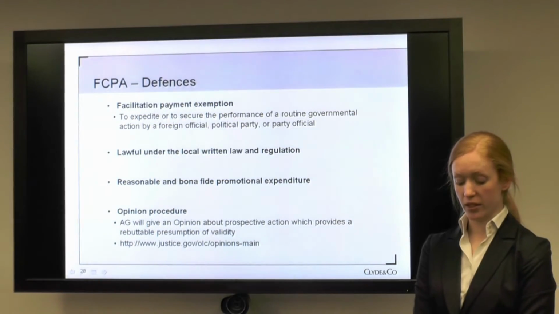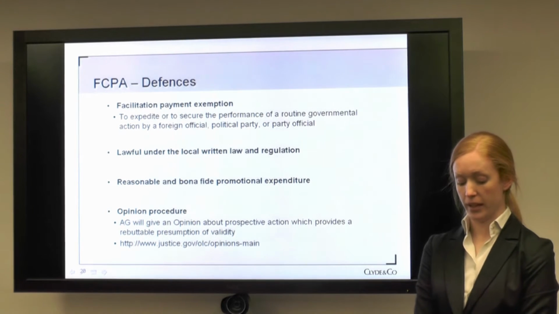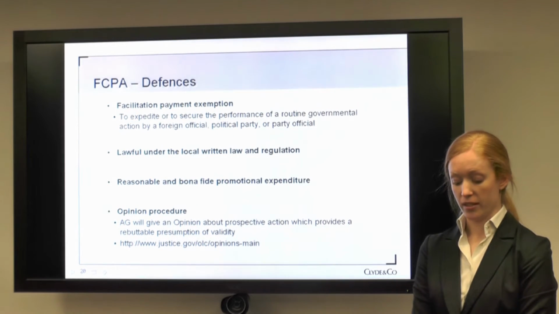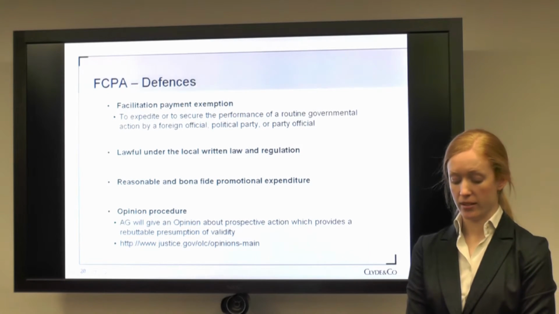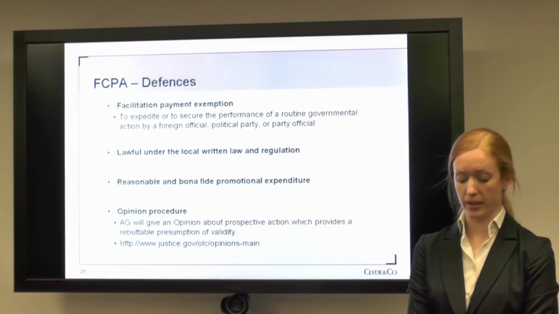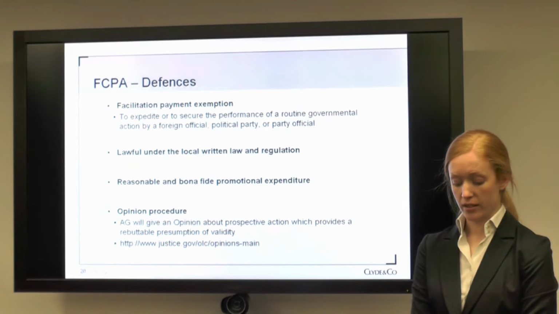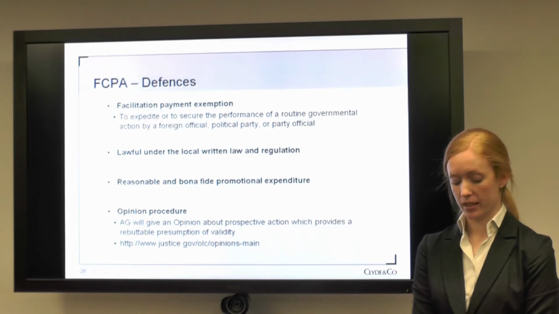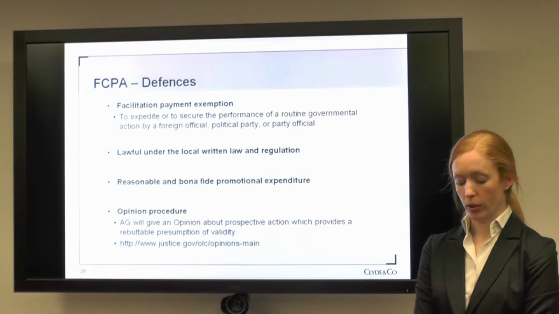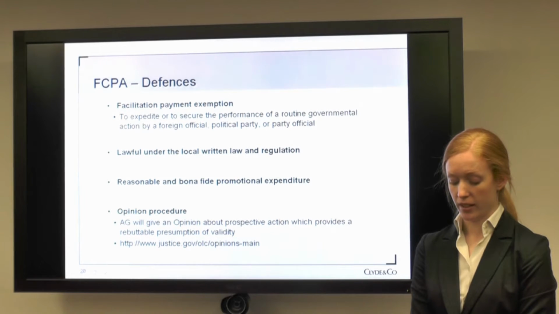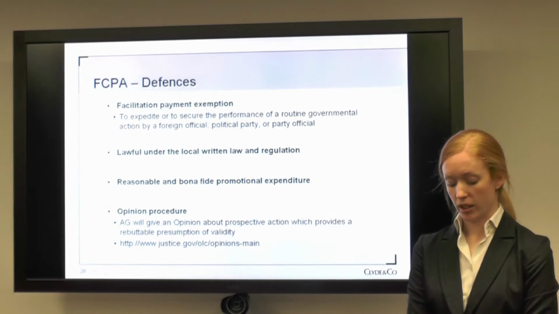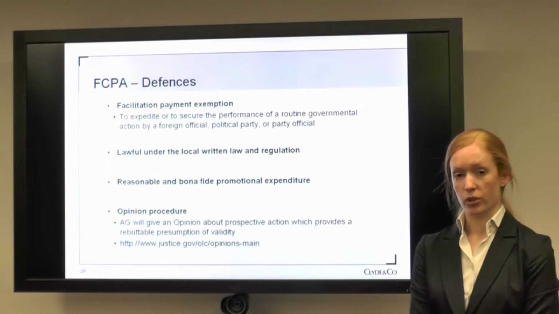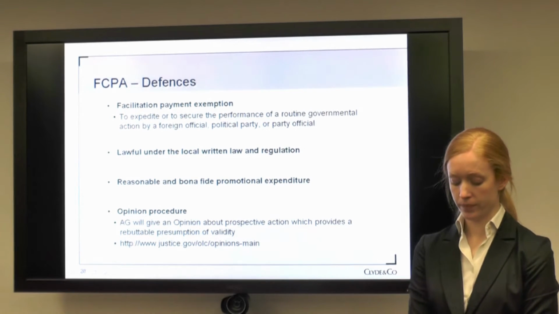As noted earlier, there is a difference between the UK Bribery Act and the FCPA, in that the FCPA provides a defence or exception to the rule regarding facilitation payments, whereas the UK Bribery Act expressly prohibits it. There is a further defence available which is comparable to the Bribery Act, where payments are permitted by local law. The Department of Justice, however, says that the defence will be limited because local laws probably won't allow corrupt payments. Bona fide expenditure, including travel and accommodation, are also permitted, but not entertainment.